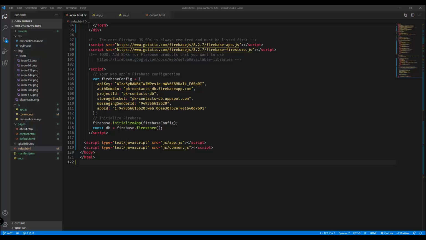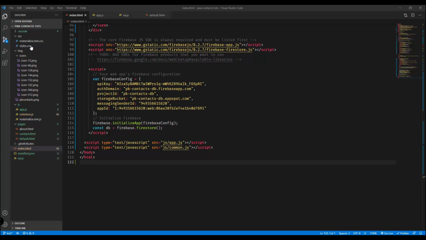So basically, from the previous tutorial, we already created our database using Firebase, and in this video we're going to implement it and integrate it into our project.